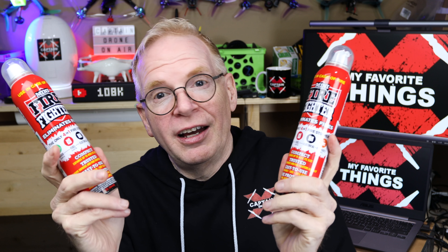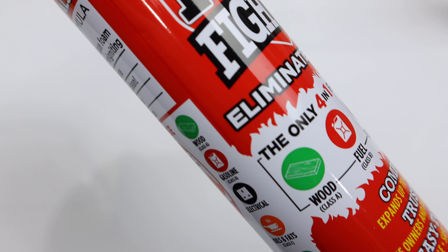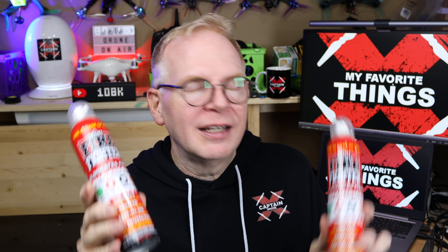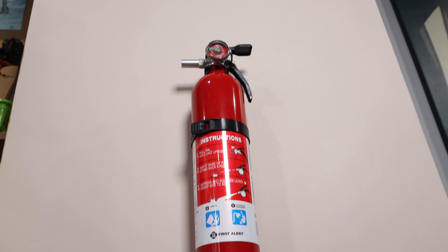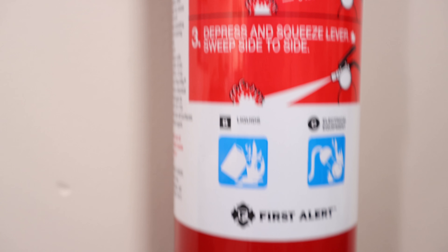These ones here are both the same — very inexpensive, available on Amazon, and they do handle electrical fires. Looking at the front, it says it's good for class A, class B, class F, as well as electrical. Many people will tell you that if you're going to put out a full lipo battery fire, you probably need something like a class D. These may not put the fire out fully, but they'll definitely reduce it. On my wall I do have a class C fire extinguisher — not class D, but it's bigger and will really contain a lipo battery fire.